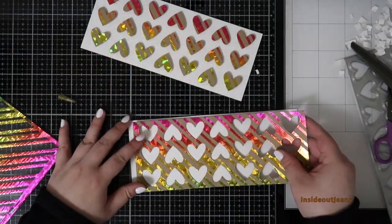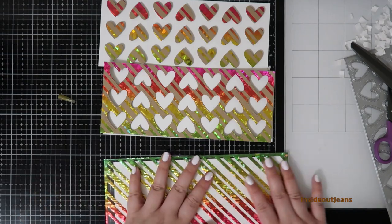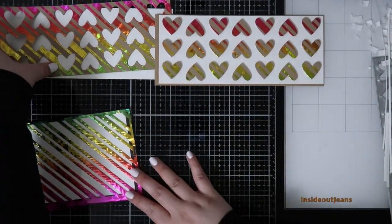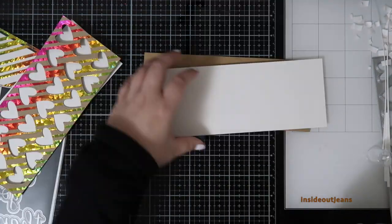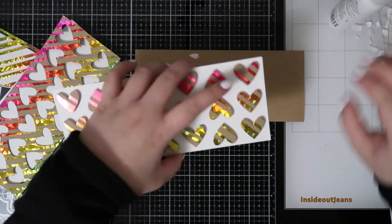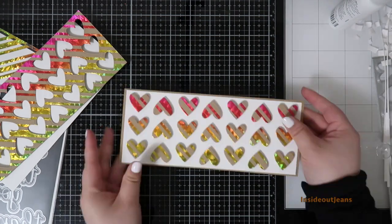So for the second card, I'm using that background panel on a piece of white cardstock and then I'm going to use that scrap piece of paper also on a piece of white cardstock. For my first card where I did the die inlay, I'm going to trim down that panel and mat it on Kraft cardstock. For my second card, I'm just going to be adding glue to the panel and I'm using liquid adhesive just because it's easier. I'm using the Ultra Bond Adhesive and this dries clear so I don't have to worry about any excess glue spilling out on the sides or anything like that because it will dry clear.